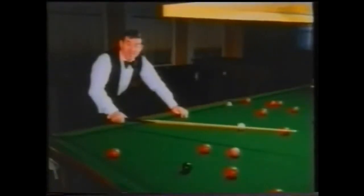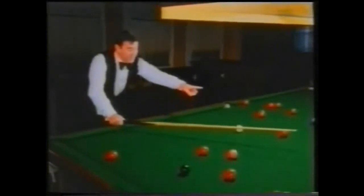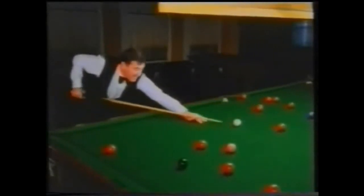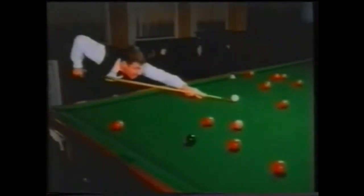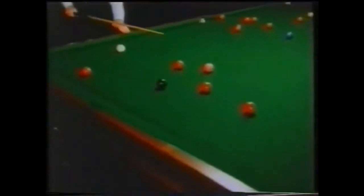Here's a shot that practically every snooker player would like to be able to play successfully — the draw shot, or the deep screw shot. The idea is to play the red ball and bring the cue ball right back to the side cushion, nicely for the black in the corner pocket. It's very low on the cue ball for this shot — 6 o'clock, or bottom dead centre. Again, allow the cue to follow through after impact. It's a power shot, so you should have chalked your tip well. Don't be frightened to let the cue go through.